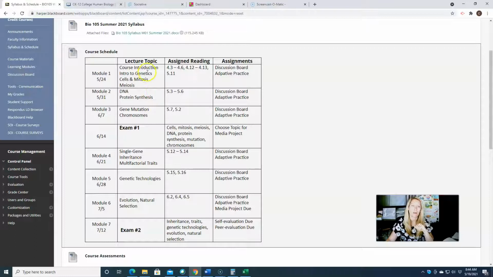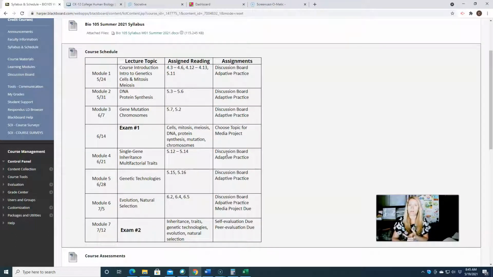So please keep in mind that you'll notice just about every single week we are covering multiple topics. The course does move pretty quickly. We have a fairly quick pace because we only have 8 weeks to get through things. There are 2 exams. Every week you're expected to participate in discussion and you're expected to do weekly activities. And I'll tell you a little bit more about what those weekly activities are a little bit later on in this video. So each week we're covering a couple of different topics.